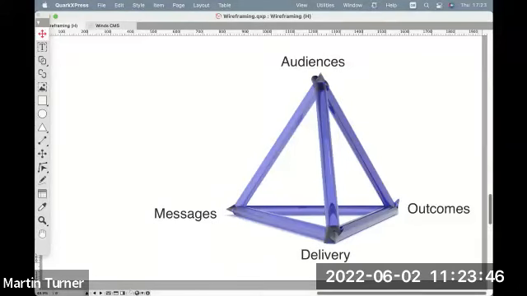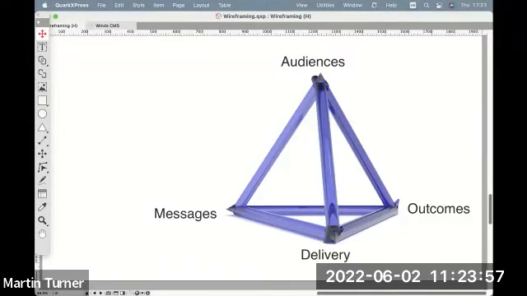And so if you pick the wrong ones, you will end up producing a website or any other kind of communication which doesn't do the job you need. It may do the job specified, but that's not the same thing. And then, having fixed the outcomes, we go to the audiences.